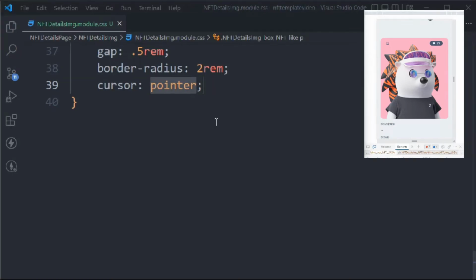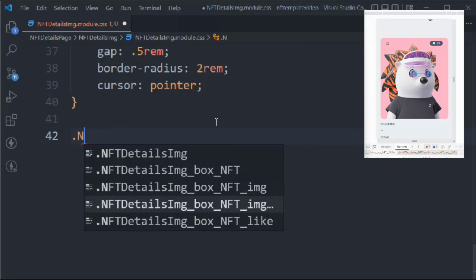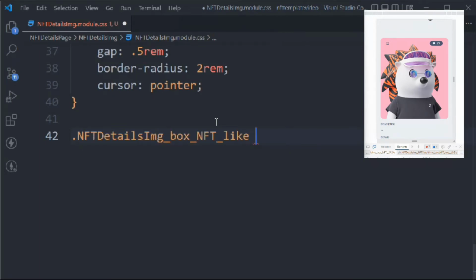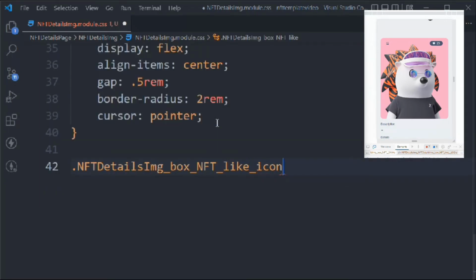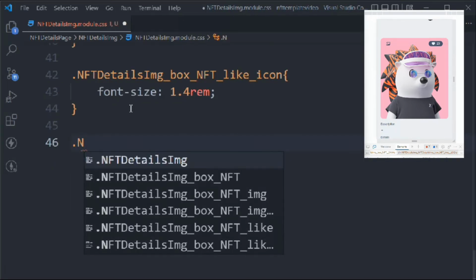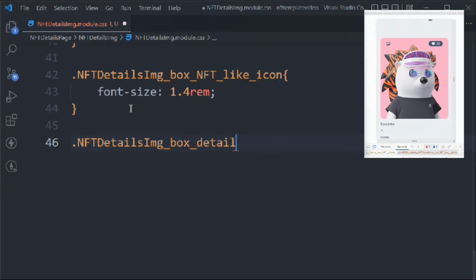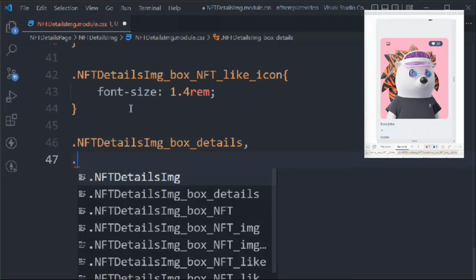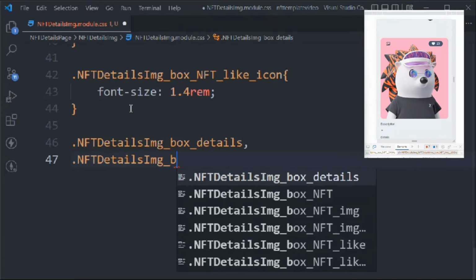We'll come down. We'll target the NFT box NFT like, and it's going to be an icon. We'll say font size is going to be 1.4rem, a little bigger. Let's say NFT box details, we'll target that. And we also target that NFT image box descriptions.